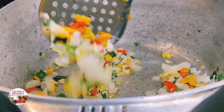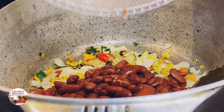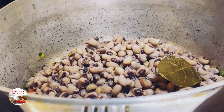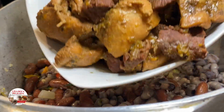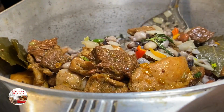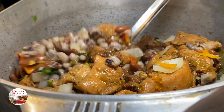Let the veggies saute for about 3 minutes. Next, we're going to add in our red kidney beans, as well as our black eyed peas, along with all the bay leaves that we cook with the beans and the ones that we cook with the meat. Oh, drain your beans before adding them to the pot, but keep the broth that the beans were boiled in. We're going to use that later. Give that a good mix and then add in the meat. And mix, mix, mix some more.